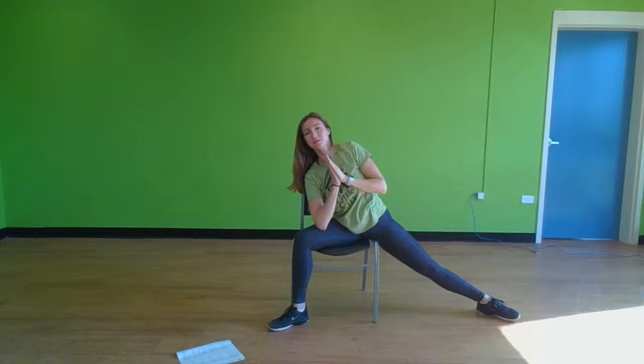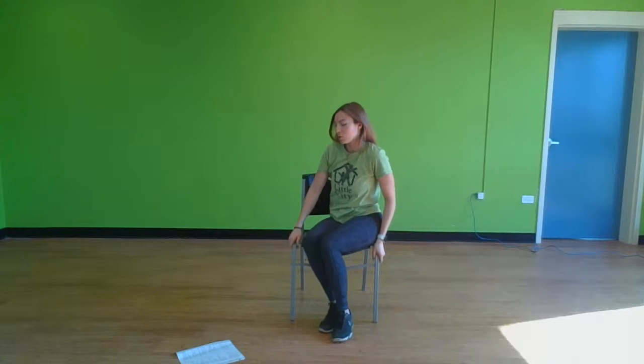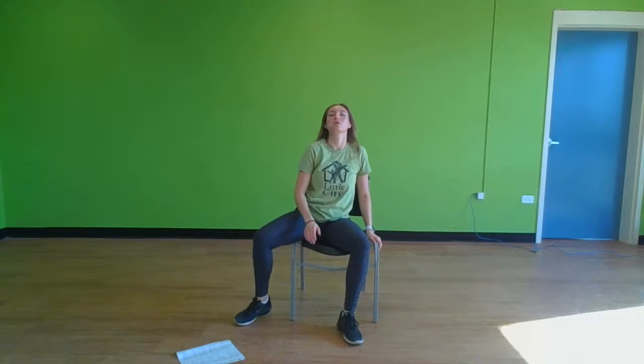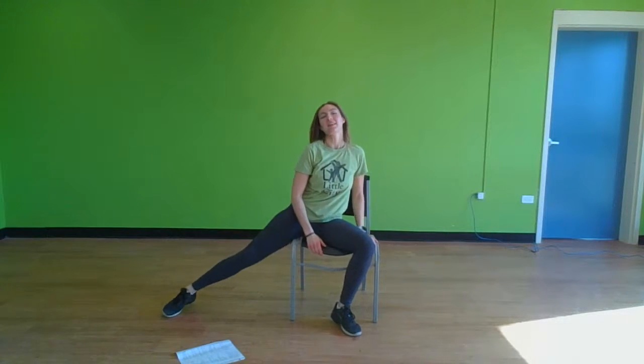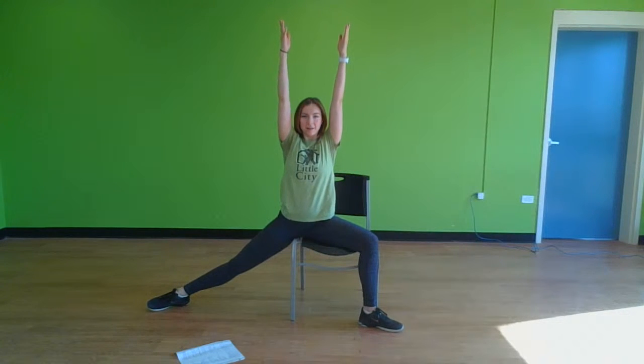Hands come to heart center, sit up, and let's move over to the left and do our last warrior triangle series. Left leg straight out to the side, right leg bent on a little bit of an angle. Hands come to heart center, and then straight up over your head. Hold for warrior one.